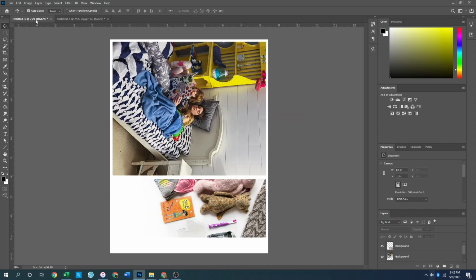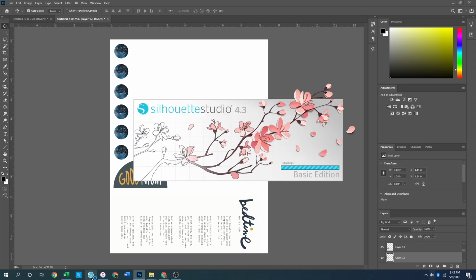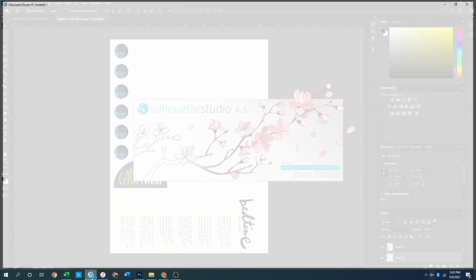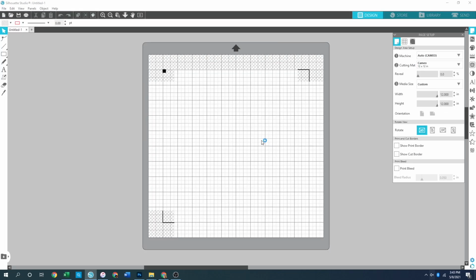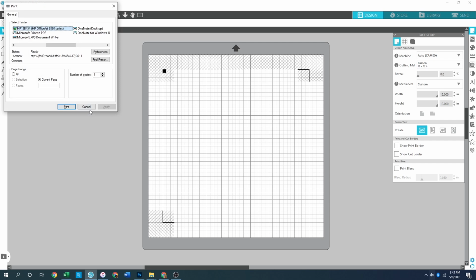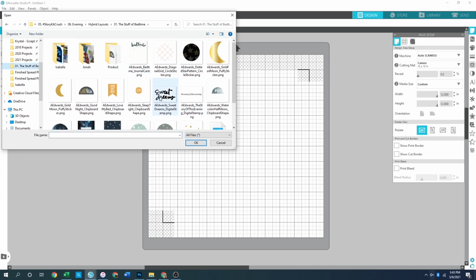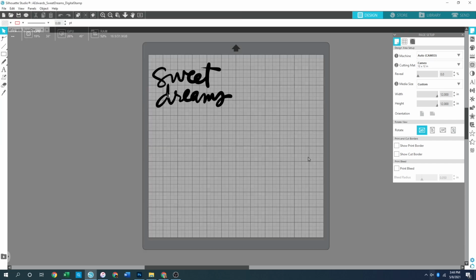The last thing that I need to do, aside from print these pieces out, is to create my cut file. So I'm going to open up my Silhouette Studio software here on my computer, which is going to take just a second to boot up. And then what we're going to do is we'll open up that 4x6 card that we made with the Sweet Dreams sentiment on it. Let's open. This is another project coming later. Stuff of Bedtime and Sweet Dreams.